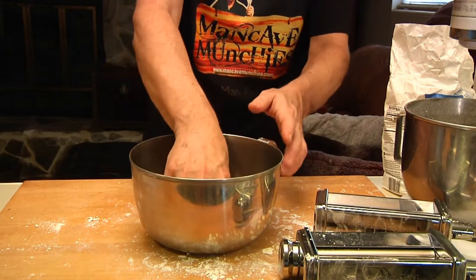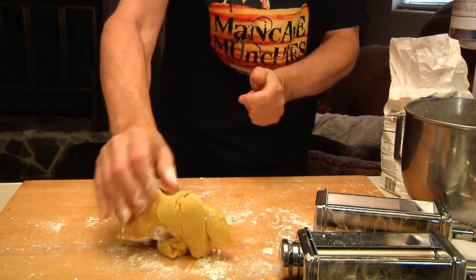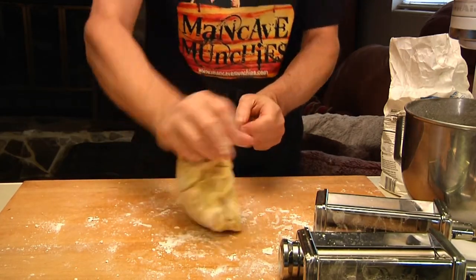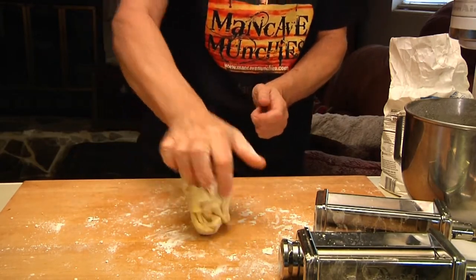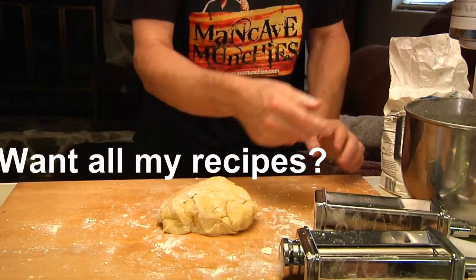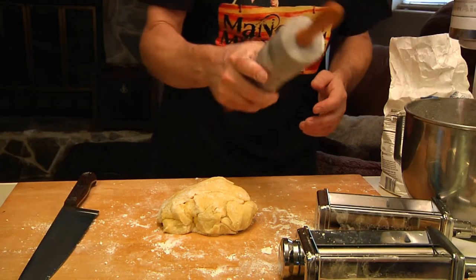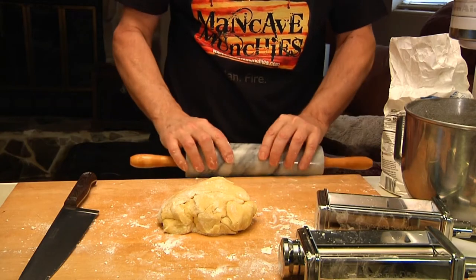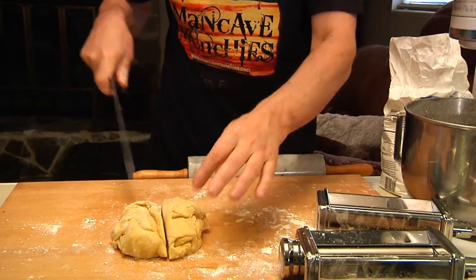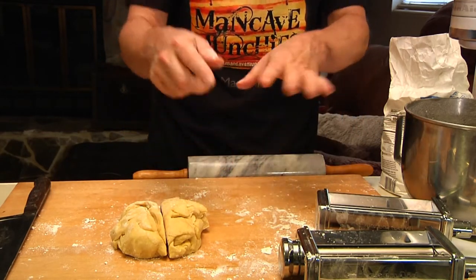An hour's passed. We want to take this out — as you can see, it's now a little tacky. So we're going to put a little flour on it and on the board. We're not trying to put a ton of it in, we just want to get it to the right consistency. Knead it a little bit more — see how nice and elastic it is? That's what good pasta starts off as. Once that's done, we're going to cut it into four pieces, and we'll be working first with the roller, then with the cutter, doing this on each section.